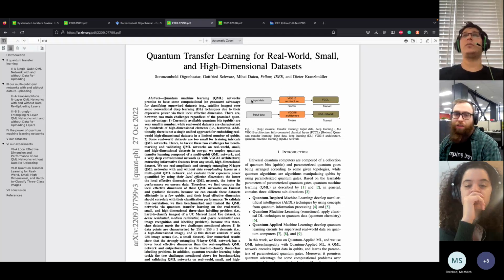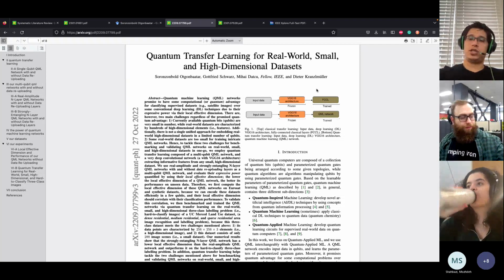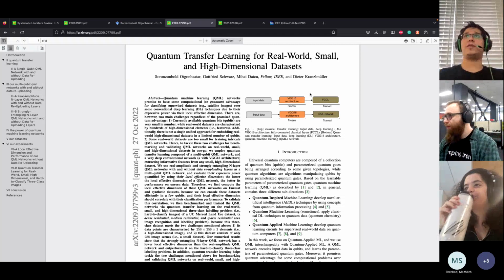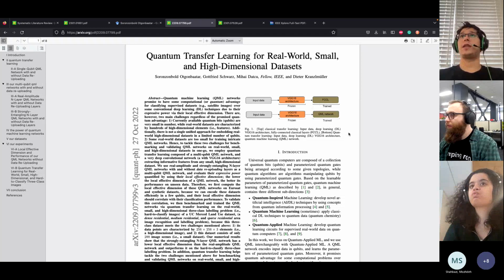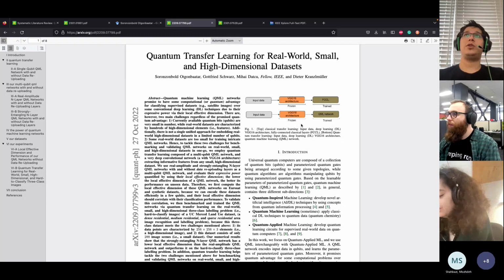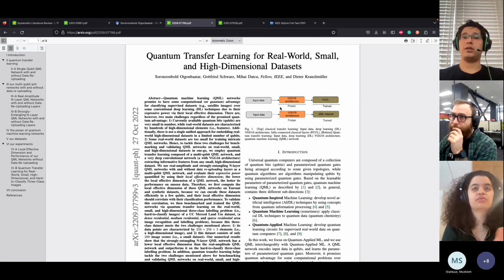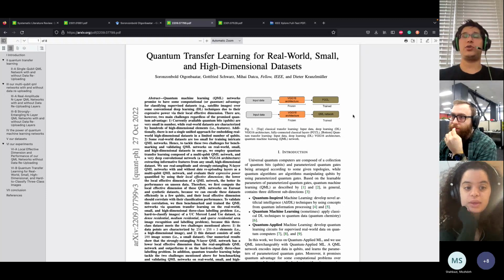So basically, you put your data into a big neural network that is already trained. You take the output of it. Maybe you just chop the last layer and do some transfer learning to input the data into the quantum machine learning model. This works like a charm, but the thing is that basically the neural network is doing all of the work. So the capacity of the neural network is doing all of the work that the quantum machine learning algorithm is required to do.